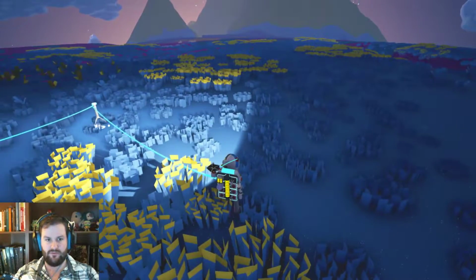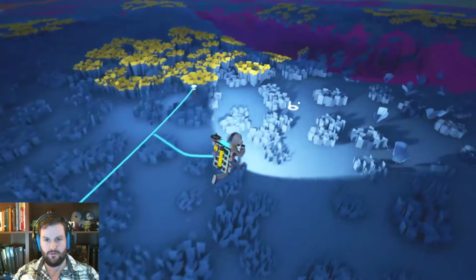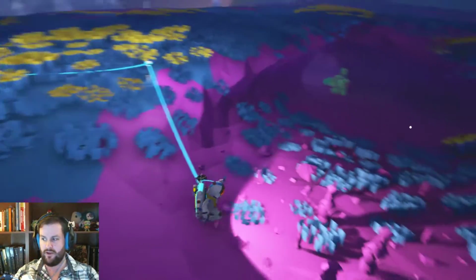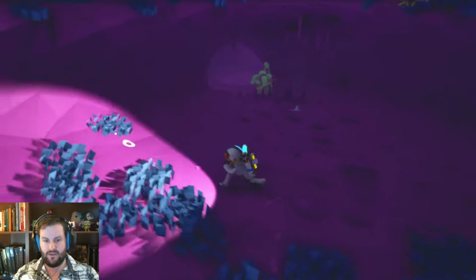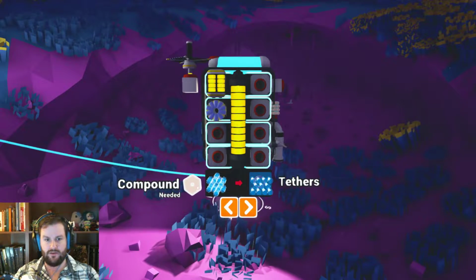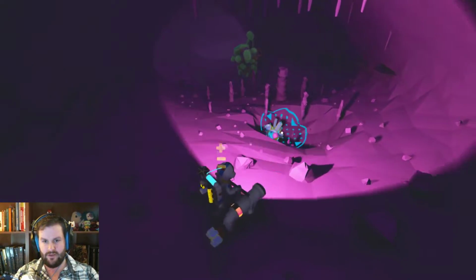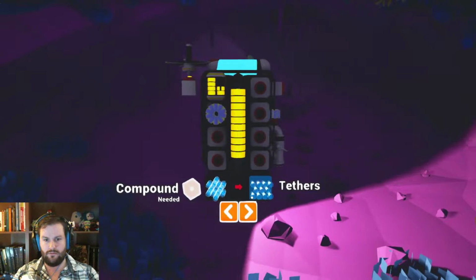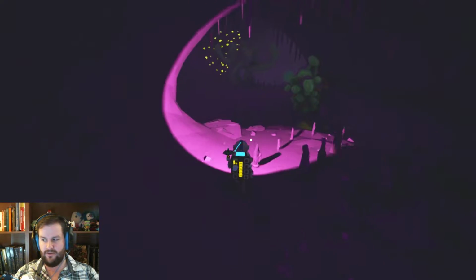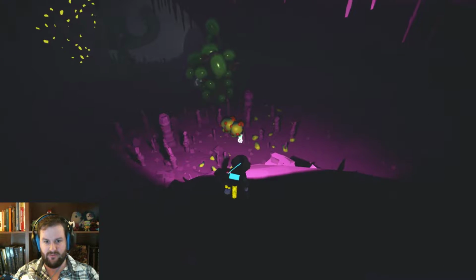Let's tether ourselves a bit further. Oh, a natural cave. I like this. Okay, guys, we're going in. Maybe if I don't have another tether. Can I still make some? No, I need compound, which I kind of walked past, but let's see what's in here. Oh, this is freaky.